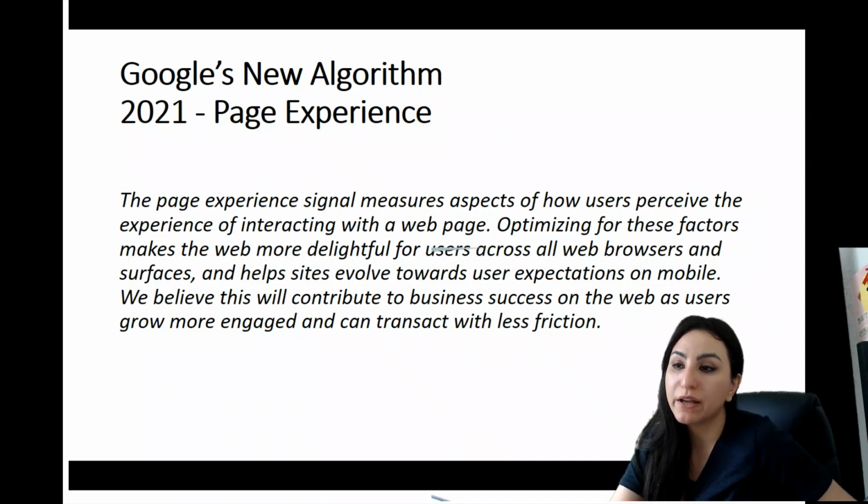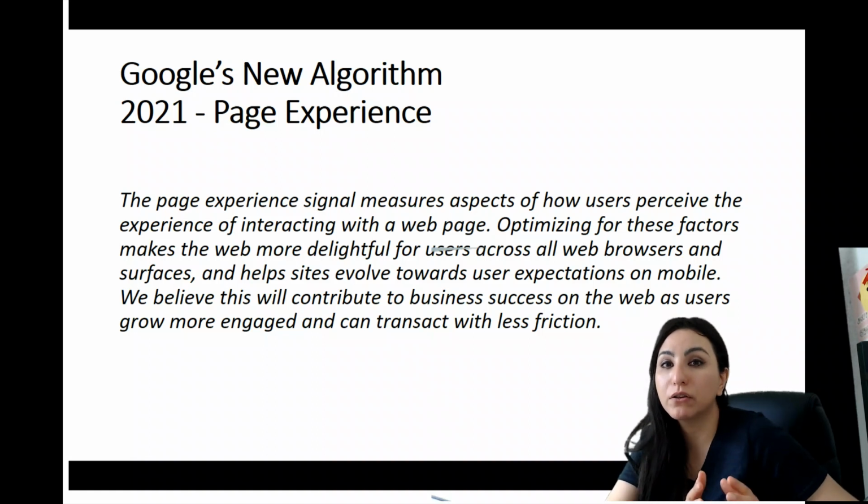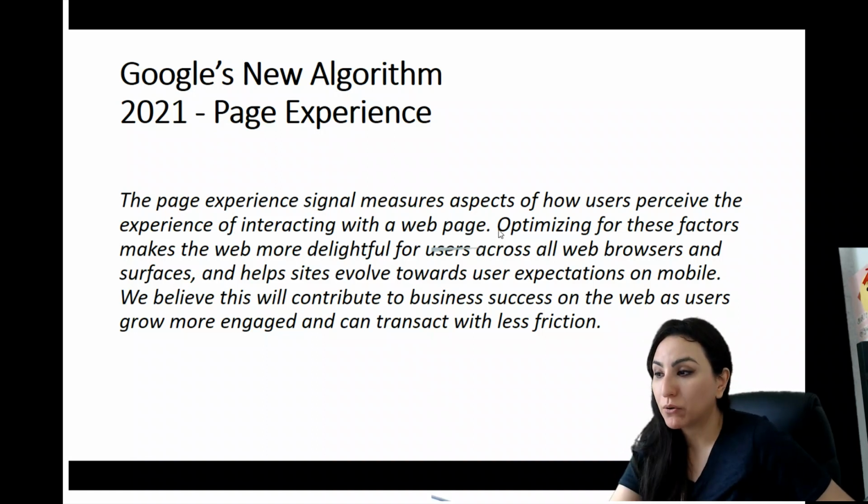So maybe this set of slides that took me hours and hours to prep, and very hard work, might become obsolete in the very near future. Maybe I will have to fix my site based on different errors, different recommendations. But I will still say that the main core important factors like speed, maybe brands for e-commerce, and the global identifier as well are very important issues for e-commerce and for the Google search engine, and the image optimization and compression would still probably be in the spotlight for quite a while.